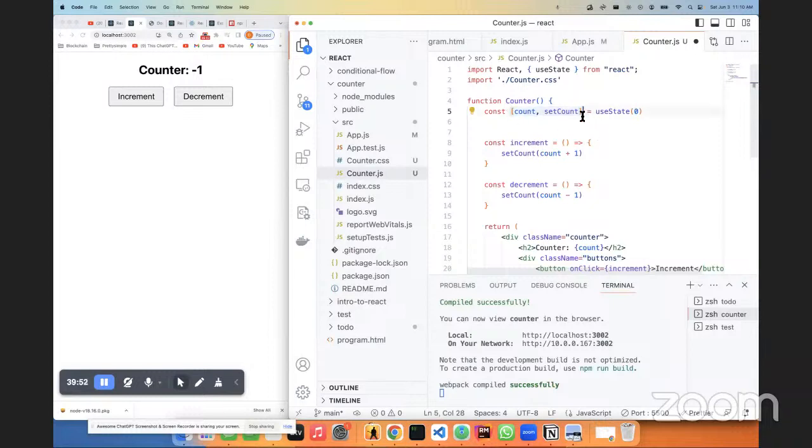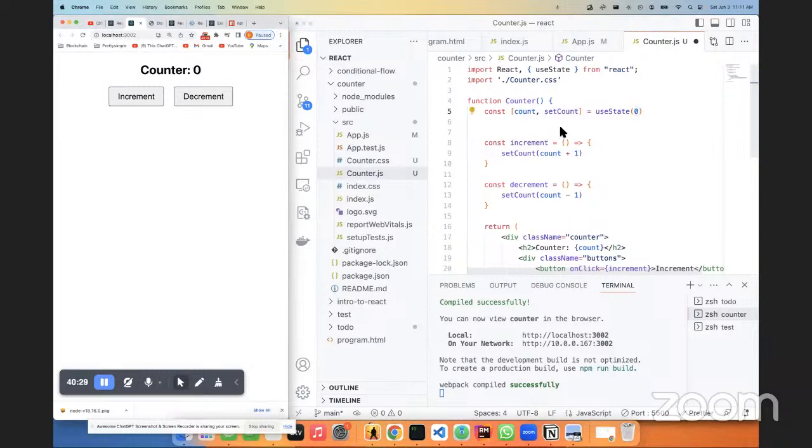And yeah, this is an array. Use state returns an array of 2. The first item in the array will be the actual variable, the state variable, right? The second item is we need a way to change the variable, to set it to something else. So the second is a function that allows us to change the variable, if that makes sense. And then inside these parentheses here is the default value, the initial value.